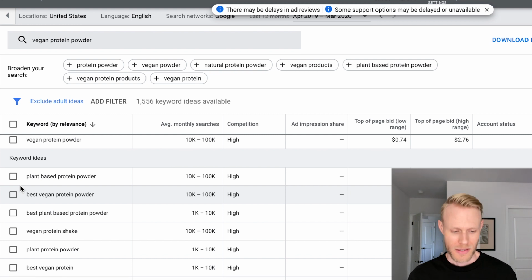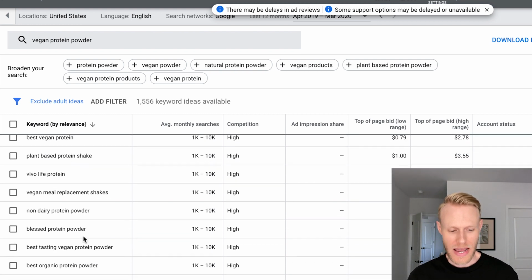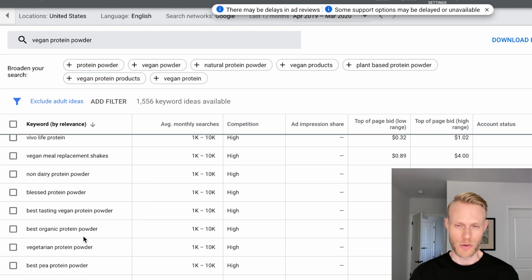And as you're going through here, you actually want to look for negative keywords as well. Those are keywords you don't want to show up inside of your campaign. So for example, if you have a vanilla protein powder and you're seeing chocolate as a search that's showing up a lot, you want to make note of that because you just want to get rid of searches that contain chocolate because your protein powder is not chocolate. So why spend money on people searching for that when you don't have to? It just helps you save money up front as well if you can find keywords that you know are not going to be good or relevant for your keyword, and just go ahead and make a list of those at the same time that you're doing your regular keyword research.